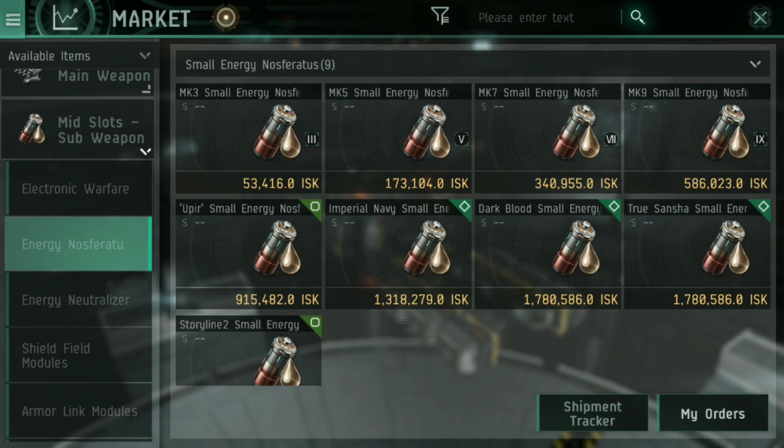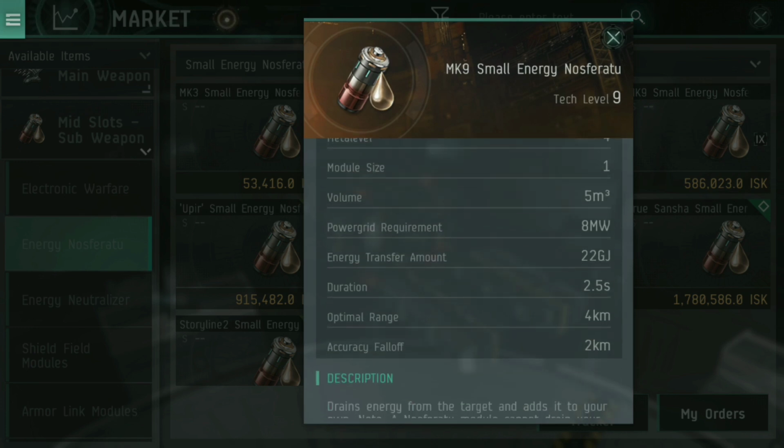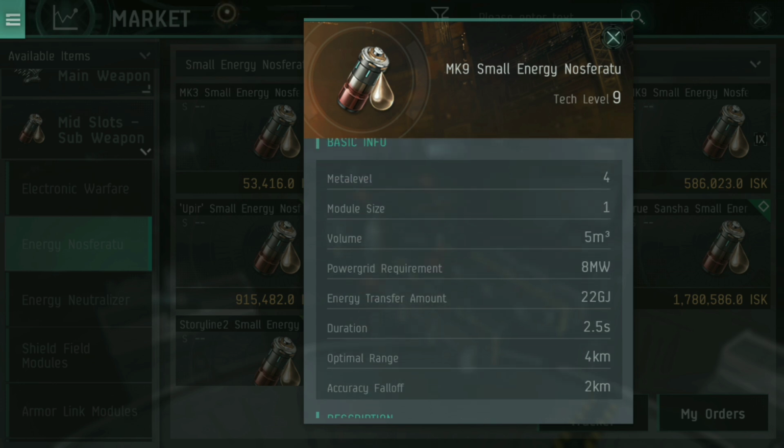Now, the Nosferatu is kind of similar. It's not as effective, as you'll see here. Energy transfer amount, 22 gigajoules. Again, the range is still very short on this. This is why on my Thrasher, I've moved away from the howitzers and back down to the standard autocannons, just so I can be at that closer range. It's only 22 gigajoules, but notice it's an energy transfer.